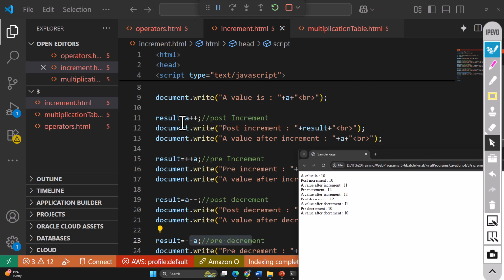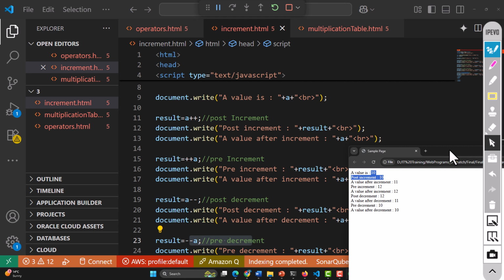So here what happens is we have 10 assigned to a, and the value after increment is 11, pre-increment is 12. So there is some confusion here, so let me ward off your confusion.